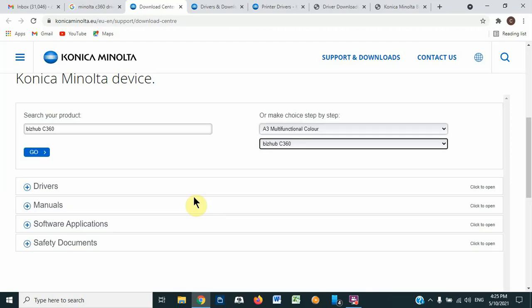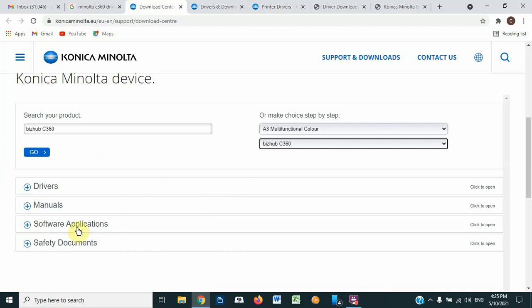By the way, drivers are software or programs that support some activities. For example, I want to use the photocopier machine by just connecting a cable between my computer and the photocopier, or I want to print. Let me forget about the photocopy inside. I want to print. You may connect your cable, but it will not print because the devices need to communicate. So drivers are a set of programs or software that help the two devices communicate so that you can print successfully.